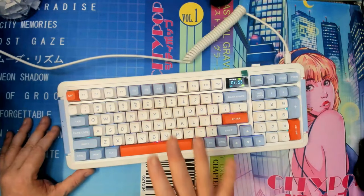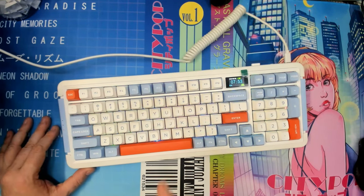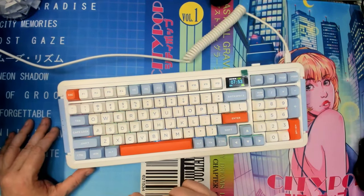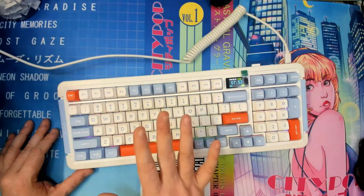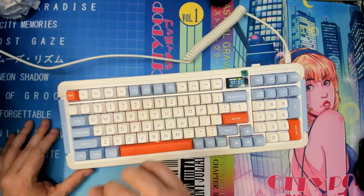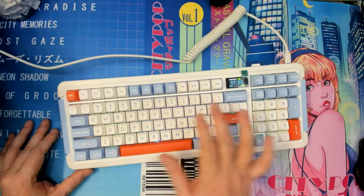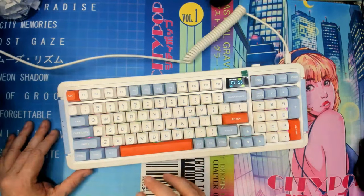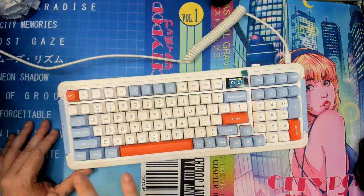Anyway, this keyboard honestly sounds really good, except for that spacebar stabilizer. And I want to fix it, but I'm going to give you guys what I always do, a stock sound test, the way it was out of the box. But I will be coming back to this keyboard, and I will be modding it, as I am very confident that I can finesse a creamy sound profile out of here using the same switches and keycaps, just modifying the interior. I believe that there's enough room in there that I can do a couple of things that will guarantee I will get some creaminess out of this.